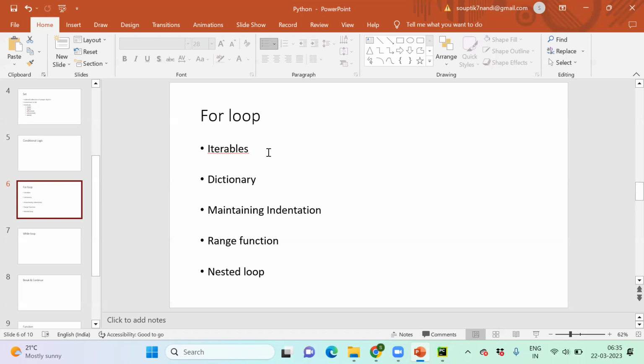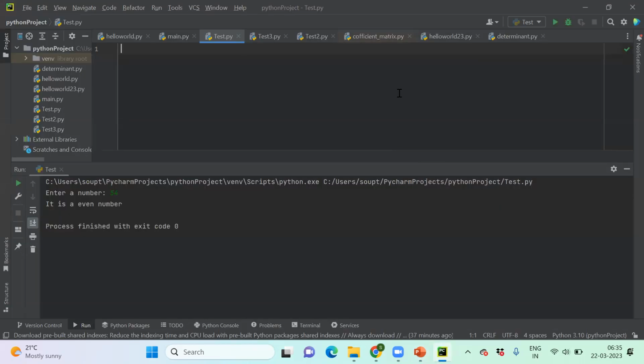But over here, the first point: if we are declaring a loop, the loop should work on top of an iterable. So what is an iterable? Let me show you. An iterable can be any data structure, like a list, tuple, dictionary, sets, anything. Let me take a list. List, tuple, set should have the same kind of behavior. I'll give you one more example of what happens for a dictionary. Let me declare a list first.